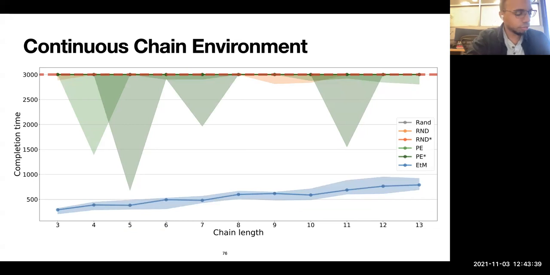So now what we can do is view the completion time, the number of time steps it takes for the agents to visit all of the chain lengths. The dashed red line represents failure, so if you see something up here, it means that it wasn't able to do it. ETM, as you saw from the figure before, is able to solve the task pretty easily and also scales pretty gracefully with chain length, while, as you saw from the previous slide, all of these state-of-the-art methods aren't able to do it.